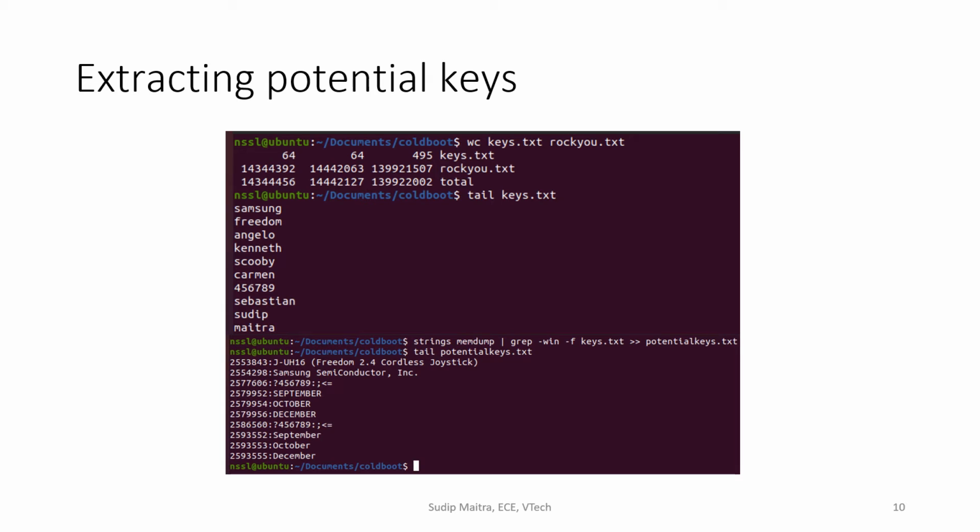As the RockYou word list is enormous, a truncated word list was used for demonstration purposes. As can be seen in the pictures, the matches from both files were copied into a potential key file for further analysis. Memory forensics frameworks such as Volatility can be used to search for passwords more efficiently, but the project requirements mention not to use tools, so a simple method to extract passwords was demonstrated.